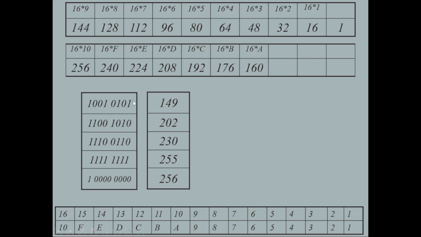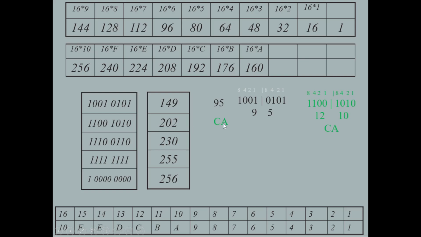I've already given you the binary number of this decimal number. So now all you got to do is convert this binary into 2 nibbles, reset the groupings, and then add them together. So 149. Here's the same binary number in 2 nibbles. An 8 and a 1 is a 9. You've got a 4 and a 1, that's a 5. So this is written as 95 in hex.